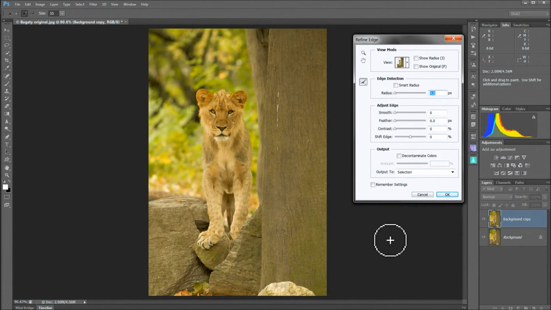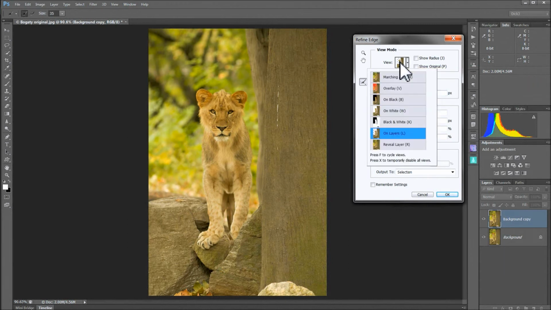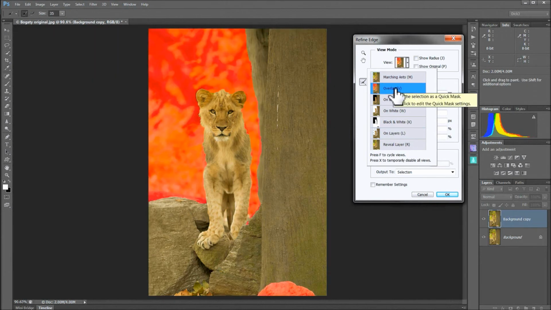And it allows me to view the selection I've currently made a bunch of different ways. If I click on the little window here, I can view this with marching ants. I can view it as an overlay, so it's showing me the unselected areas with the orange or red rubylith on it.